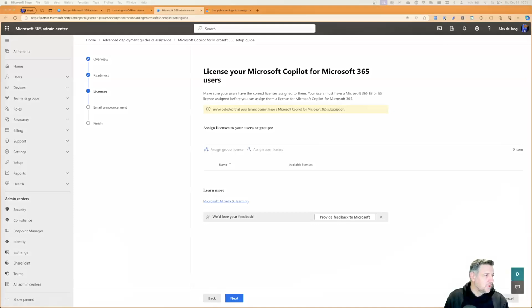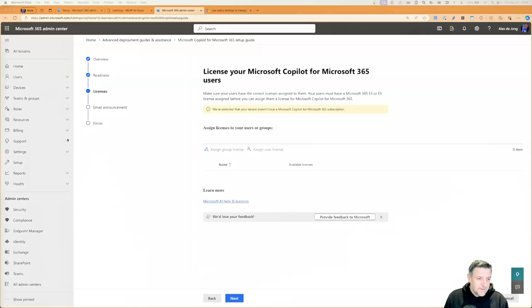But what you will see at a later stage, once Copilot has been enabled for your organization, is that you will get extra options here.